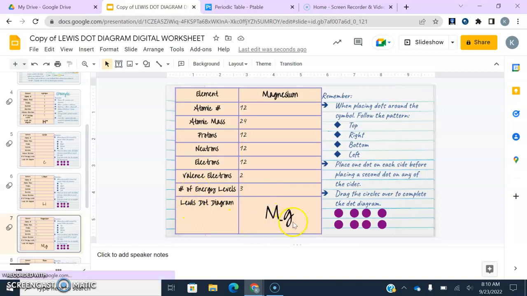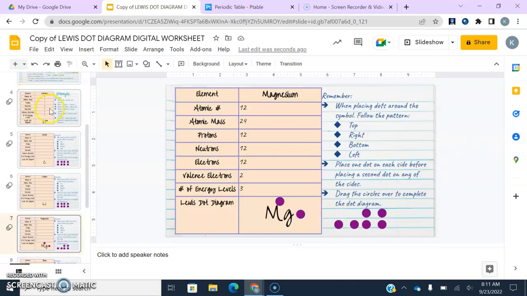So then for our Lewis dot diagram, remember we want to put the valence electrons around the imaginary box around our elemental symbol, and we want to start at the top and then make our way clockwise. We want to fill 4 first and then another 4. Now we only have 2 valence electrons in magnesium, so we're not going to even have to worry about that. But just remember, as you guys are filling these, you need to put your electrons on as a single first and then go back and pair them up. Since there are 2 valence electrons, I know I'm going to need 2 of these purple dots. I'm going to put the first one up here and then the second one right there. And that is your Lewis dot structure for magnesium.